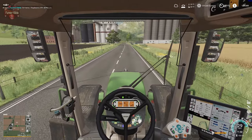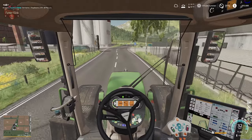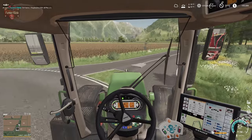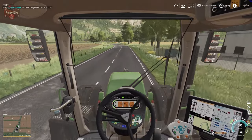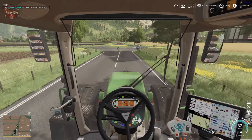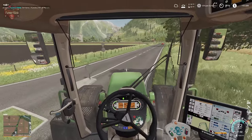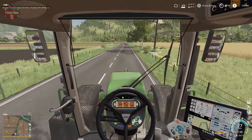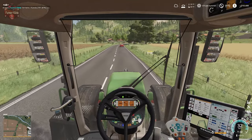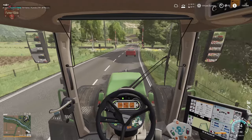It is late summer, and I have been thinking, what am I going to do with those two fields that I just took the wheat off of? Well, I have decided I'm going to put canola in those fields. With the Upper Austria geo that we're running, canola is an interesting crop. You plant it in late summer and autumn and harvest it the following late summer and autumn. So basically the crop has a one-year growth cycle.